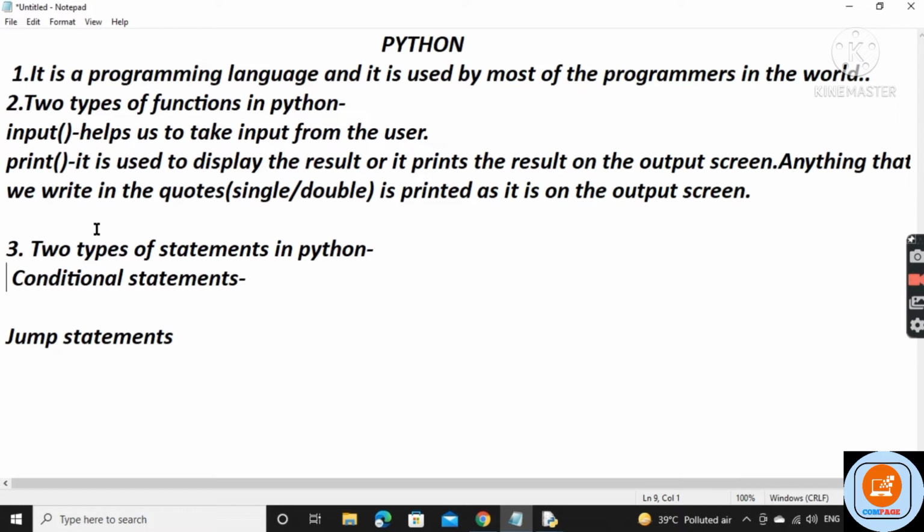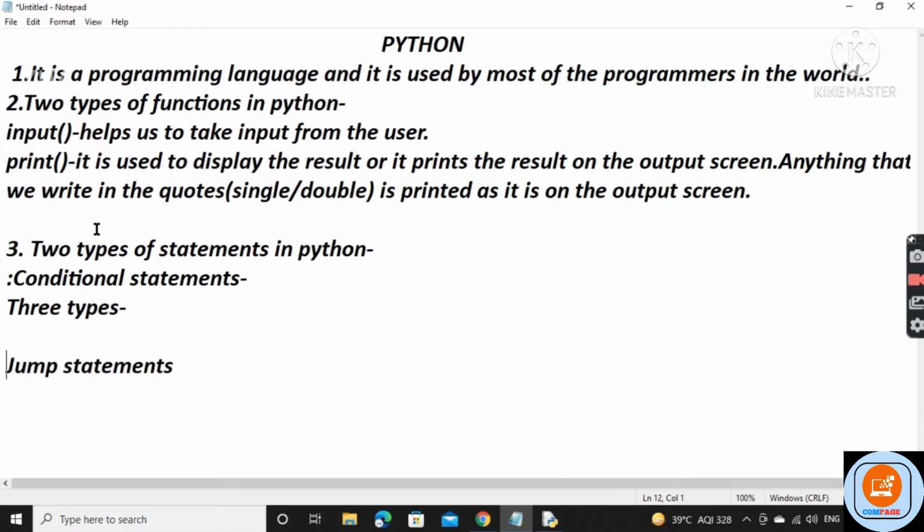Let me mention that jump statements and conditional statements are further divided into some parts, right? The conditional statements are further divided into three types. The first type is if.